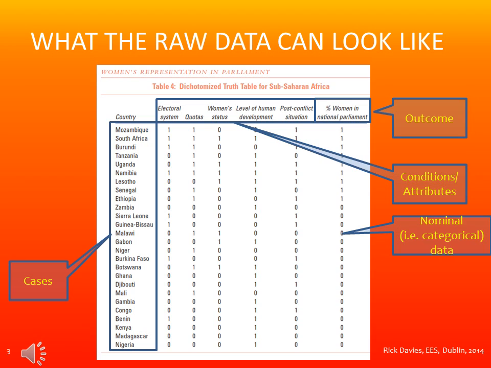Now the data here is in binary form, so the attributes are simply described as being present or absent using a 0 or 1, and the percentage of women in parliament is summarized as being high or low, again using a 0 or 1. Behind this data set, of course, is quite a lot of coding work that has to be done, which is quite time consuming and has to be done with care, but I'm not going to be discussing that. The point is that this sort of data set, although it's generated by QCA analysis or in the process of doing QCA analysis, can also be used by decision tree models.